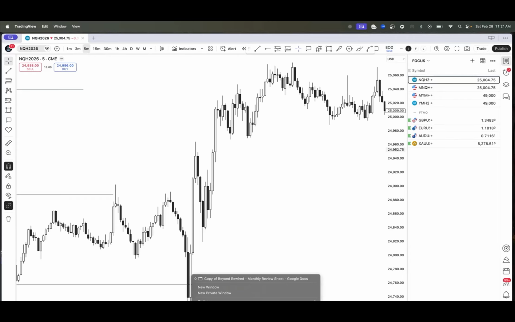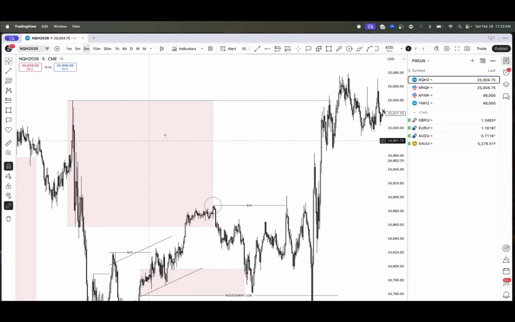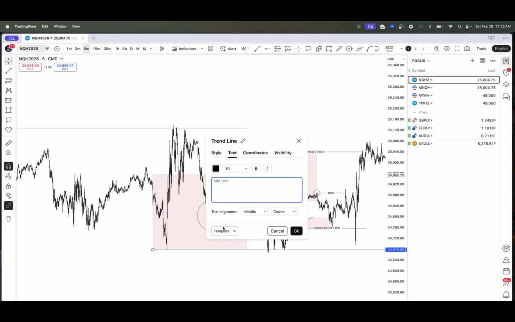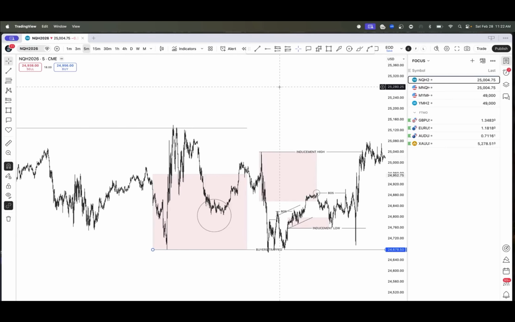So we trade higher. Nothing significant in this price action. So we take the high that we're reacting off of, taking the inducement high. So that induces buyers. The reaction that we had from this area gets taken. But we are still in the bullish bias because we've trapped these buyers here. Since the buyers get trapped, we do not want to be selling in any of these areas. All these areas are being restricted to generate more liquidity in the market for us to target in this specific scenario.